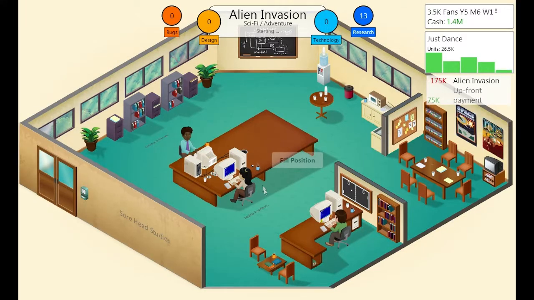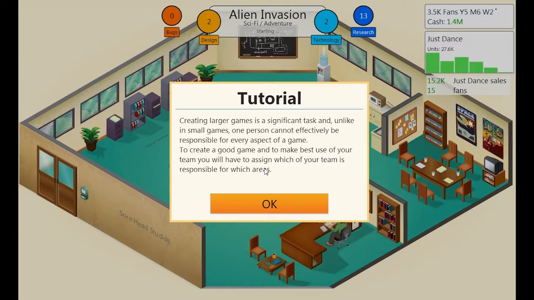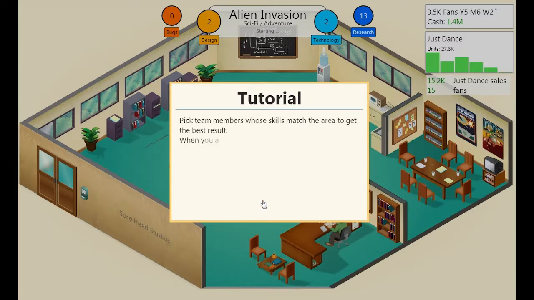We still only have 2D graphics. Oh my god. Not even good 2D graphics. Creating larger games, significant task, and unlike in small games, one person cannot effectively be responsible for every aspect of a game.